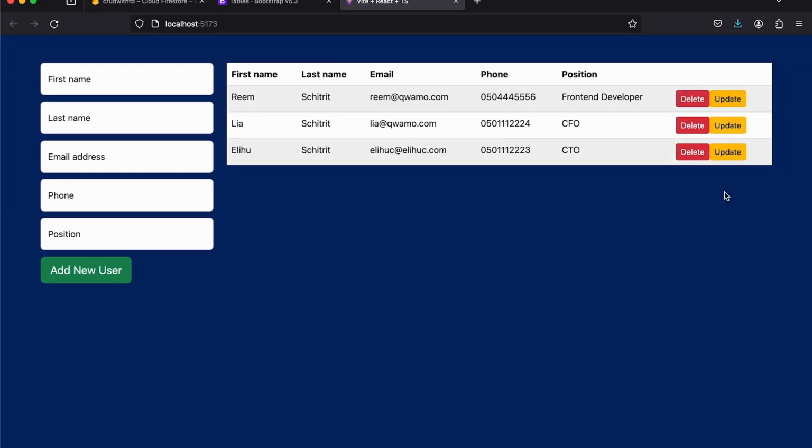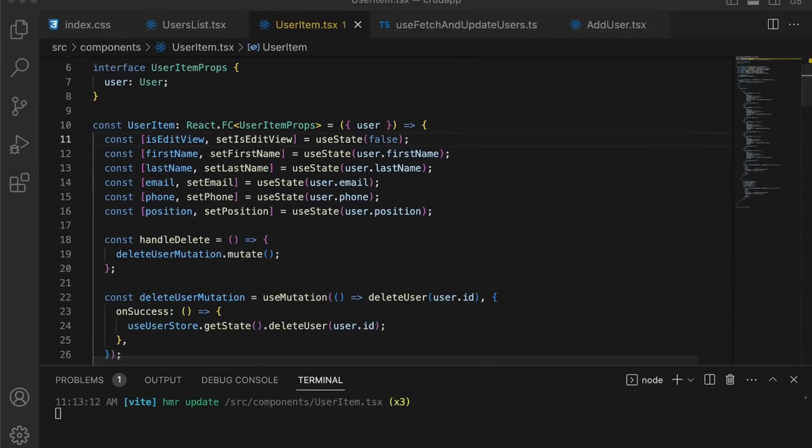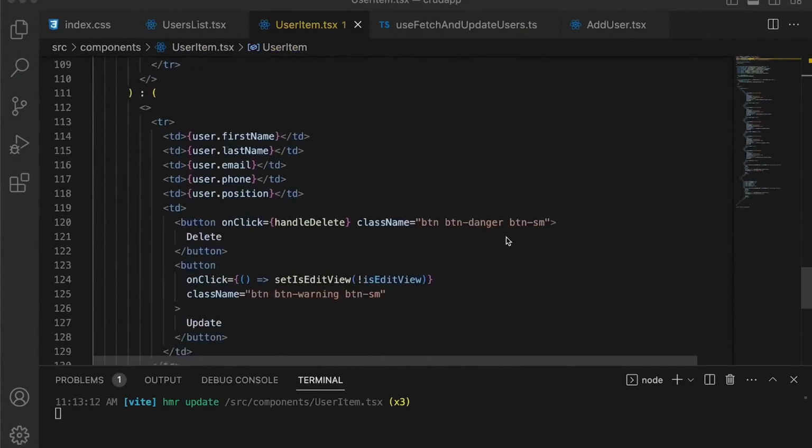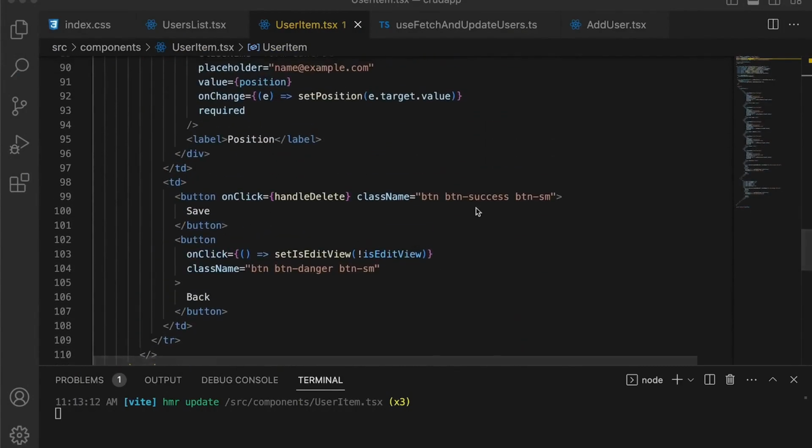So let's handle the update in a moment. Let's start with the save button. We have a button just next to delete and simply another action right there, next to it.